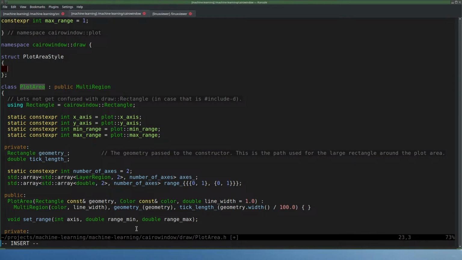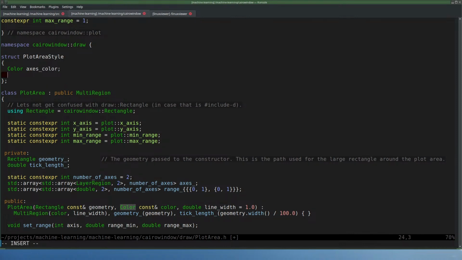Well, maybe not everything, but color and line width seems to be something that definitely belongs in there. Going to call it color axis.